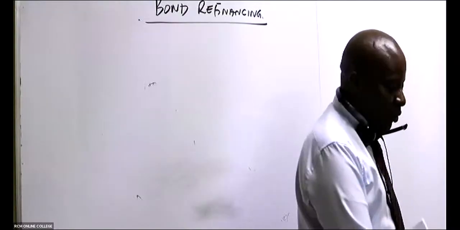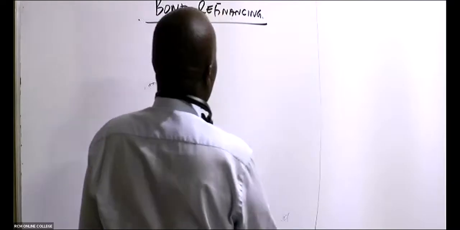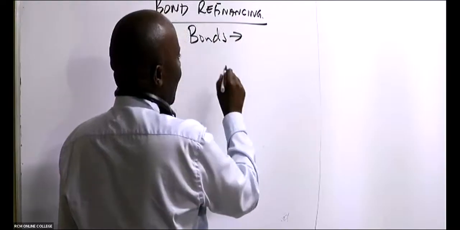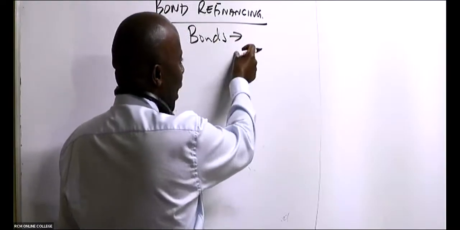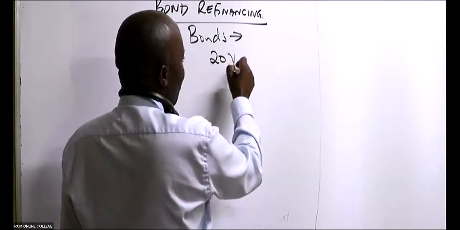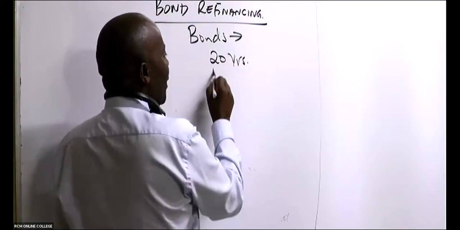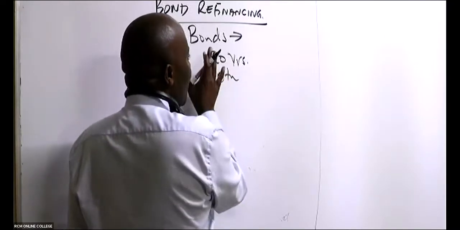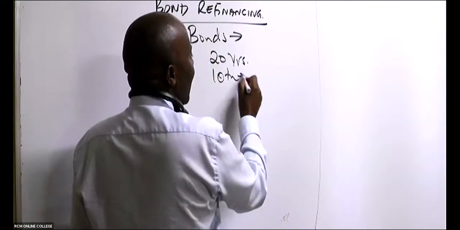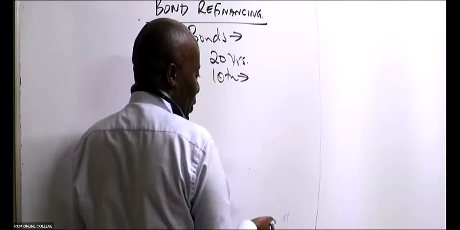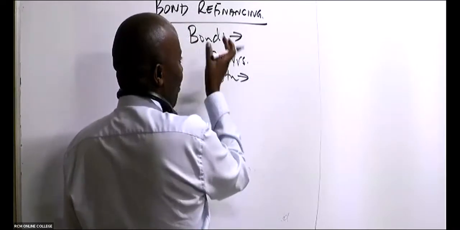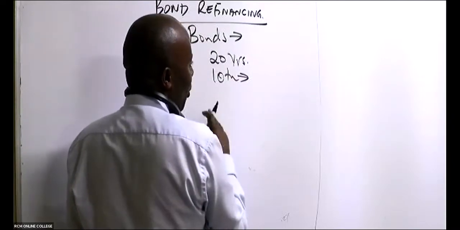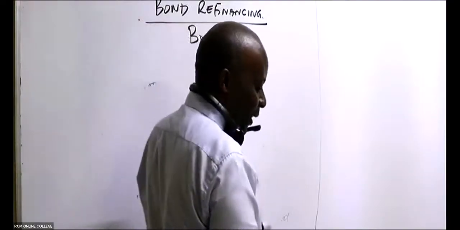So you must have heard of the government of Kenya talking about refunding of bonds. So before these expensive old bonds mature, before maybe you've taken a 20-year loan bond, and then on the 10th year, you realize that there are people who can give you the same money using these very bonds, but in this case here at a lower interest rate. So what do you do? You refund the old bondholders, and then you issue out new, cheaper bonds. That is what we call bond refinancing.